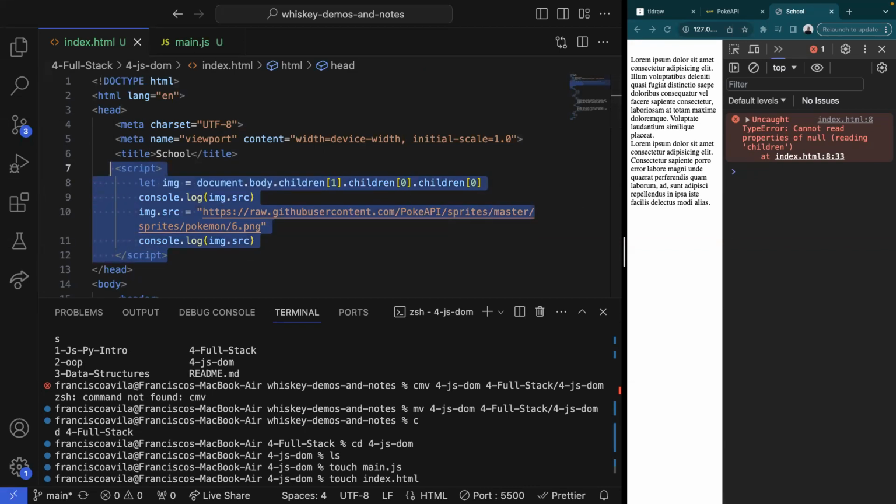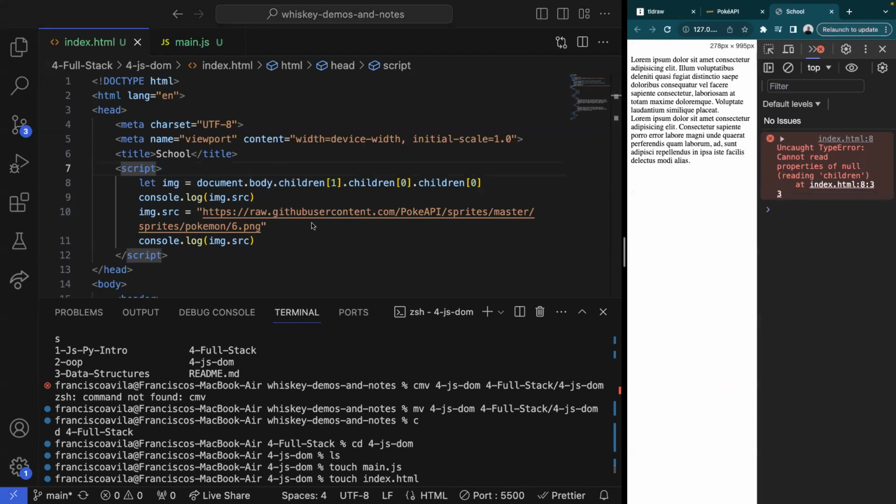Go ahead, Will. Can you possibly put a defer in the script tag so that it can read it correctly? Yeah, we definitely can. And we're going to cover that here shortly once we move into linking our, actually, you're right. We might as well cover it now. So what Will is bringing up is something called a defer attribute. What the defer attribute does is it tells the document, hey, ignore this piece of the HTML until you're done rendering my entire HTML template.